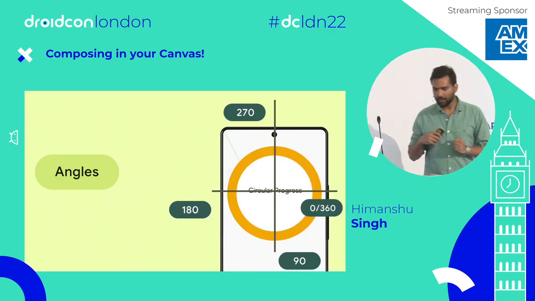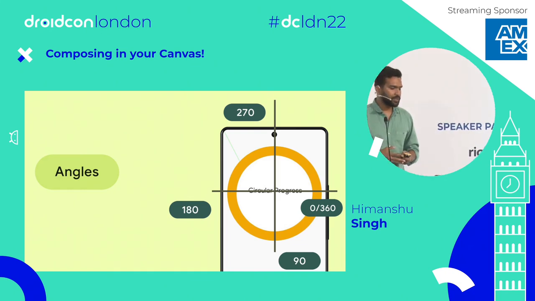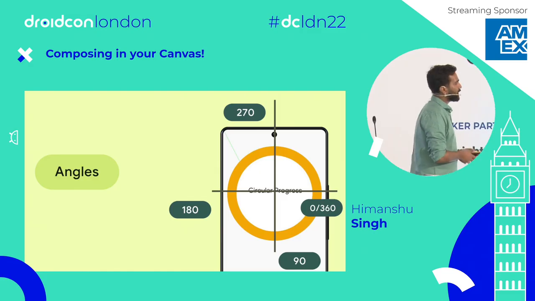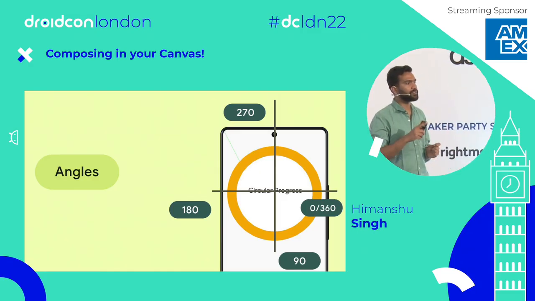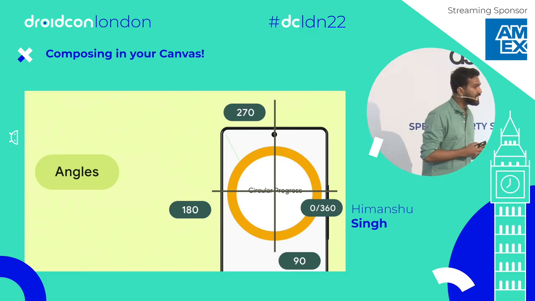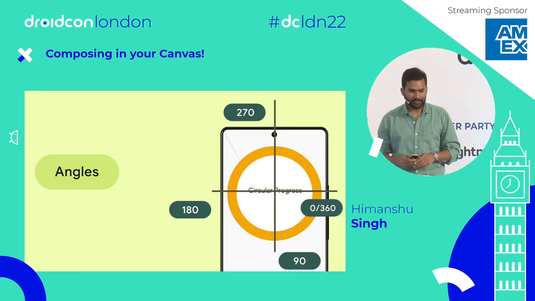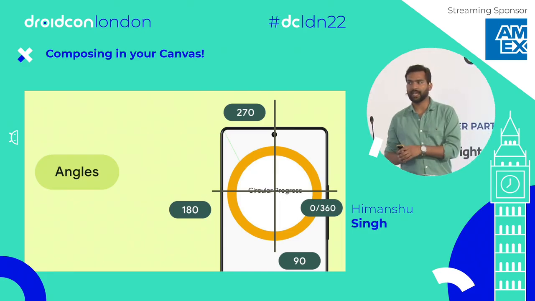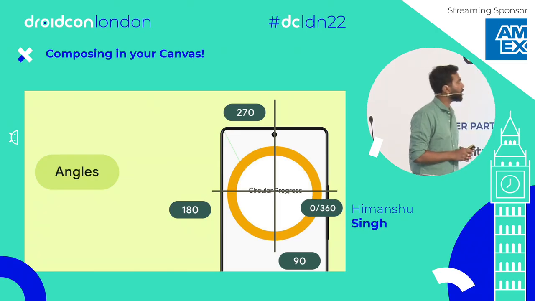Now, we saw the coordinate systems of the phone. Now this is the angle system of the phone, that the 0 starts on the right side, then on the bottom, it's just in the clockwise direction. It starts with the 90 degree, then we have the 180 degree, and there is this 270 degree, and then when we end it up, it comes up to the 360 again. So it's just basically that round circle which moves in the clockwise direction, right?